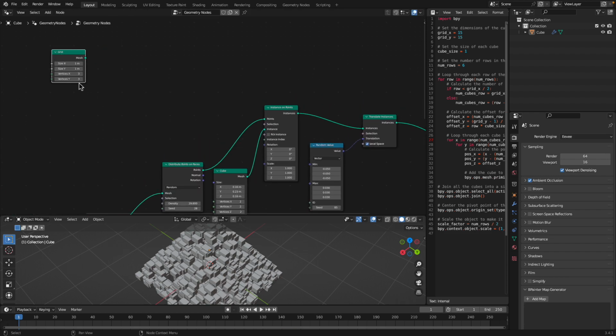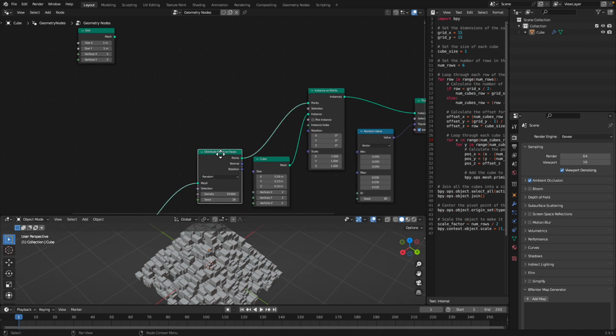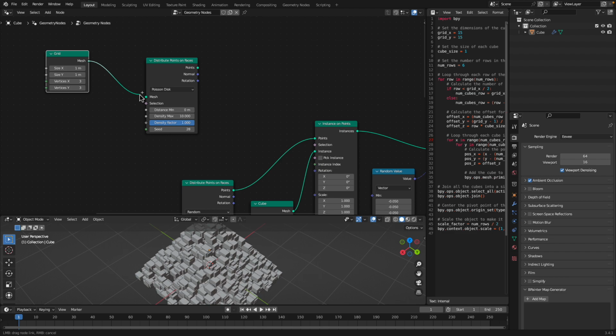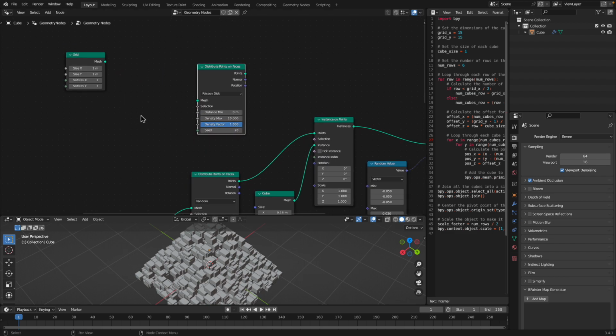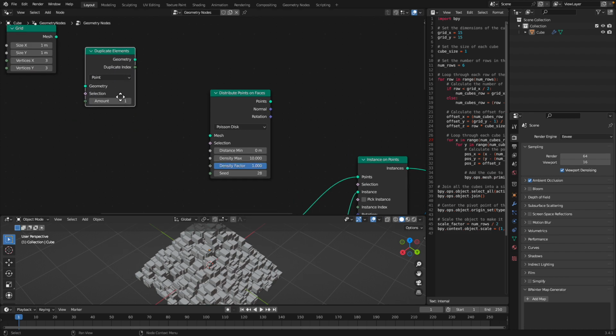So the grid needs to be getting smaller and smaller in size, but you also distribute points on the faces. Let's see, pause on this maybe. So grid and line. There's duplicate elements.